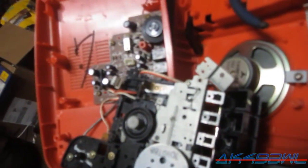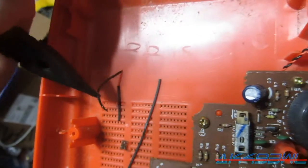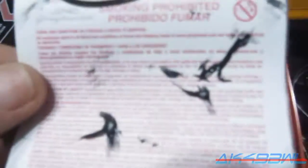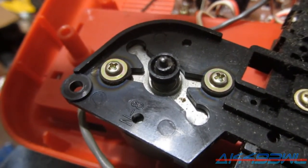This one, on the other hand, is... Look at this. Okay, that piece is kind of okay, but the way it just splits, and you see the black mess on the end of my pliers right now. It's just absolutely disgusting. And all of this, that came from the inside. That came from the spool. Yeah, came from inside there.